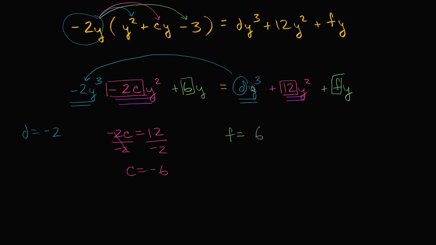Well, just if I look at it very simply, the way I'm going to get this third degree term here is using this third degree term. And I just look at the coefficients and say, okay, they must have the same coefficient. And then we say d is equal to negative two. And then we keep doing that.